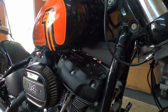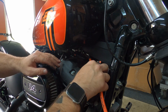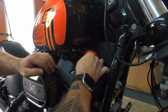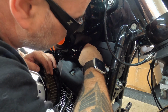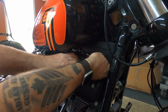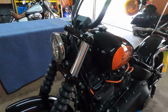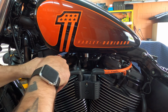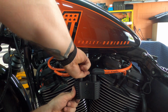That's what we're going to do. Push this cable through here. Spark plug in. Right there. This is good. And we're going to go on the other side. Right here, this is where the spark plug cable is. Plug her into the coils.